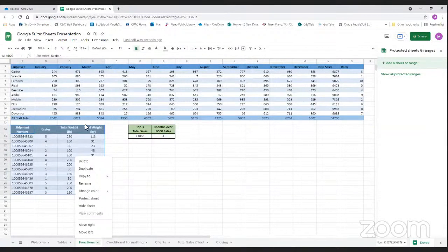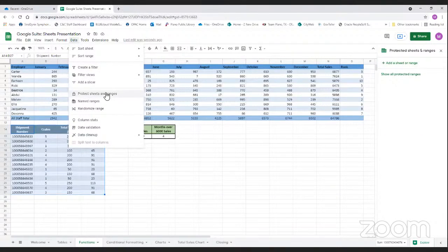As far as I know, have they tried, instead of doing the clicking down here, coming up to the data menu and seeing if there's a protect sheets and ranges option? Let's check.